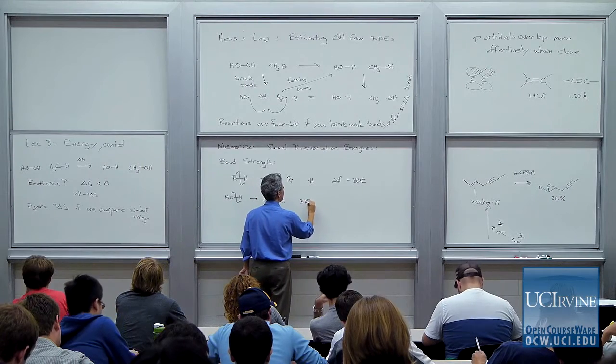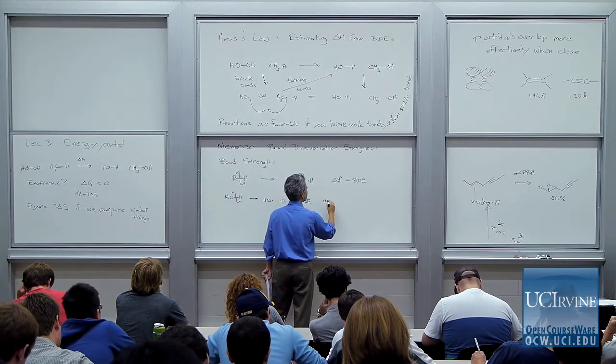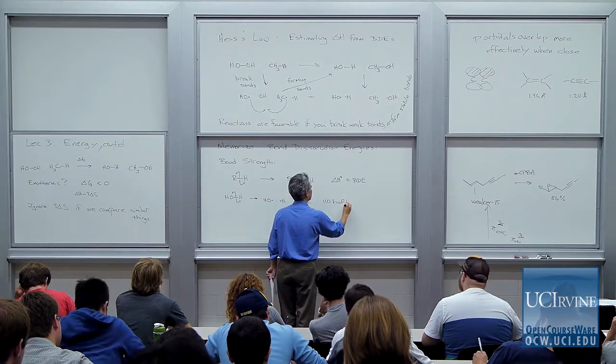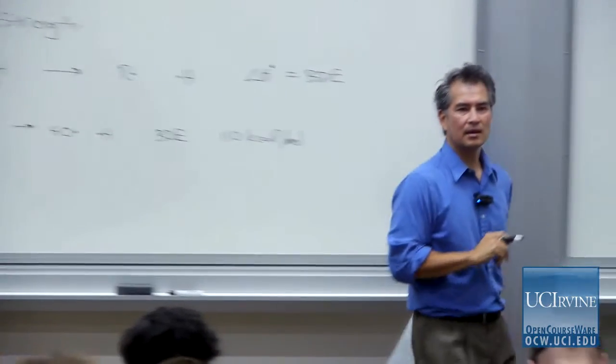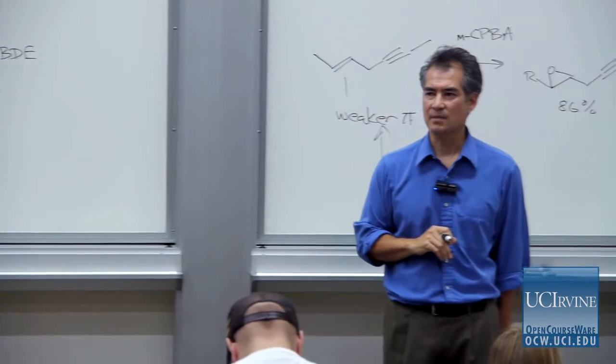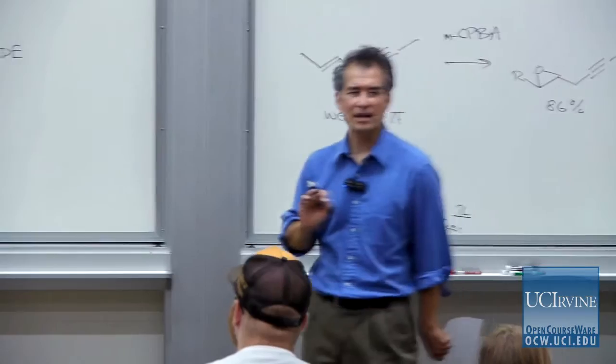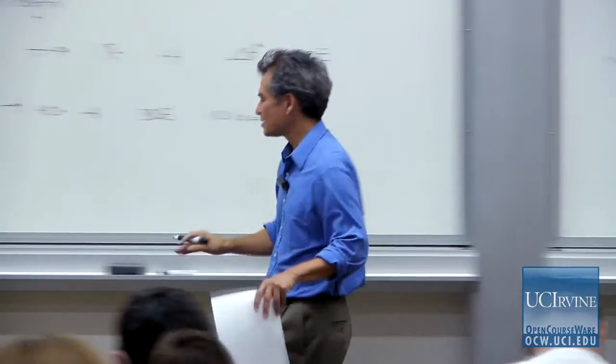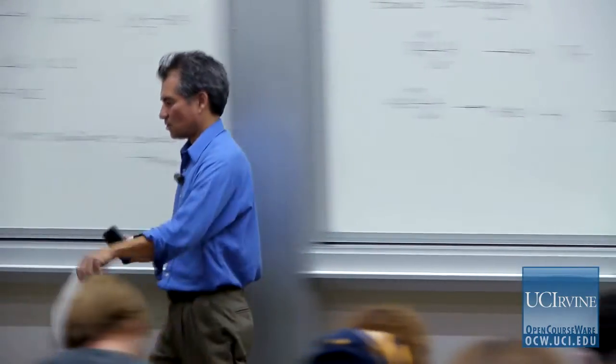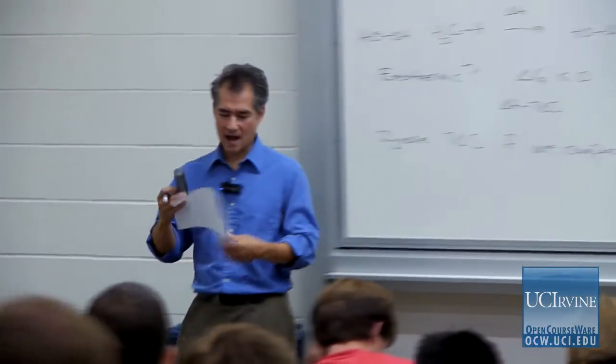The bond dissociation energy for water is about 110 kcal per mole. That's considered a strong bond. And I'll give you some more numbers to help you put that into perspective. So again, as soon as I say the word bond strength, I'm not talking about anions or bases or acids. I'm talking about radical reactions.